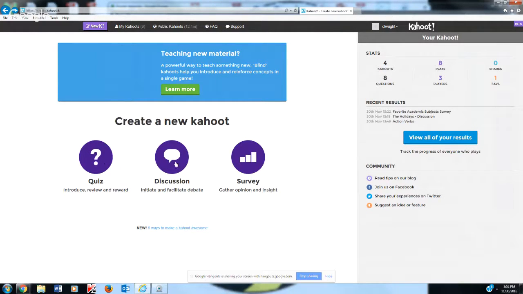The second type of Kahoot is the discussion, which was previously called the quick poll. Discussions are designed to facilitate a conversation. They are simply 1 quick question with no right or wrong answer, which can have an associated picture or video, and 2 to 4 alternative answers. They should be used to gather opinions on current affairs, divisive topics, or even ask, what should we do today?